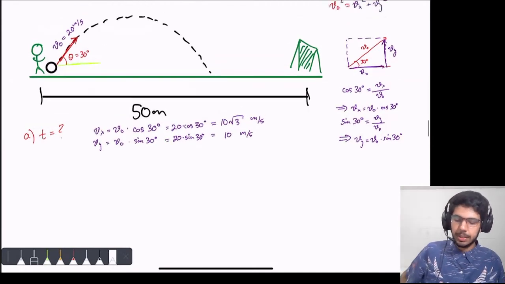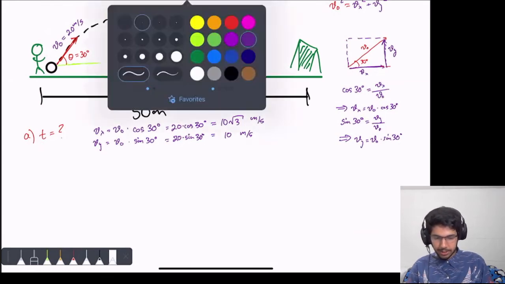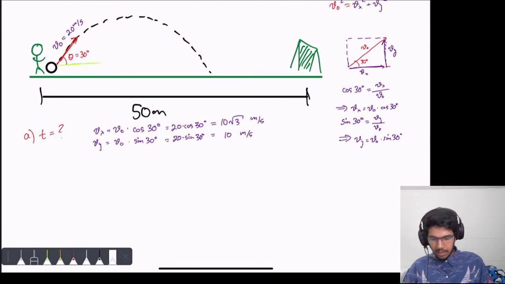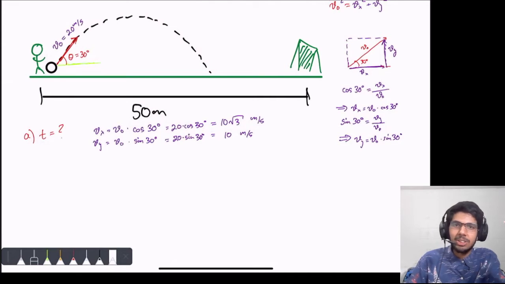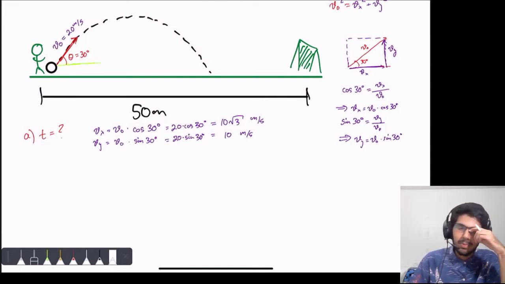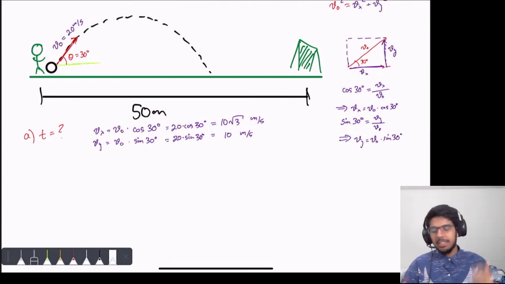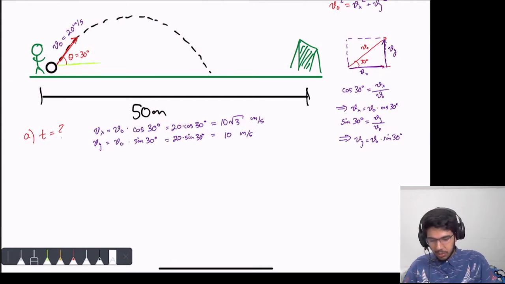But now we really want to focus on the time. And for this, let's focus only on the y direction. Rather, before we even do that, what is something we know about time? Well, what I'll say is that the time in the x direction should equal the time in the y direction. So that seems a little confusing and also a little bit obvious. And so, like I said, we analyze this problem in both components, either the x direction, the y direction, or both. So, what happens to this ball in the y direction?